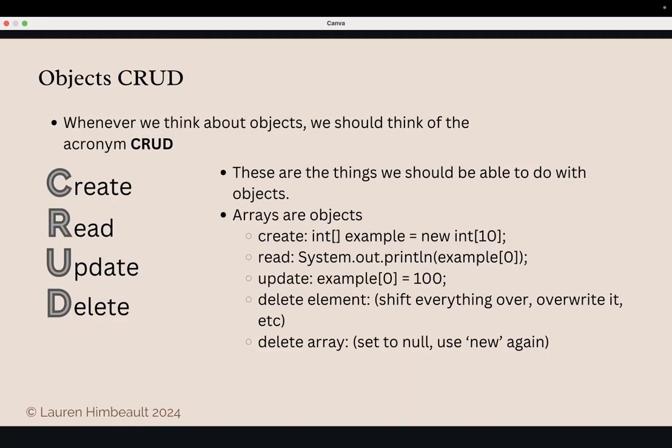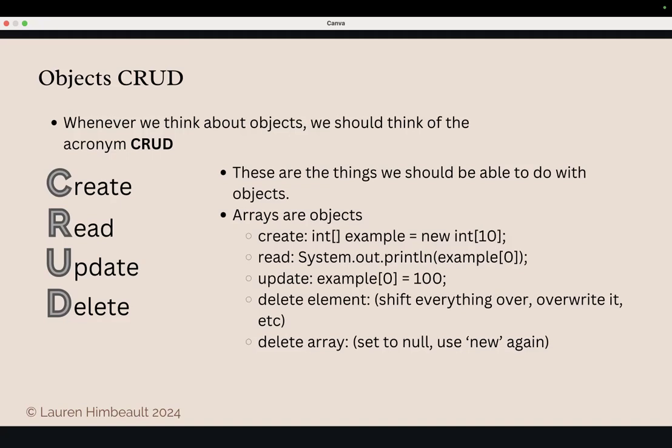And same thing with a person object that we created in previous weeks. We can create a new person. We can read information from the person. We can update information from the person. And if we go ahead and delete the person by just basically setting the variable to null or reusing the variable, the person becomes orphaned and garbage collection will come, clean up the person data, and it will be deleted. So even individual objects, that's a thing that we can do.